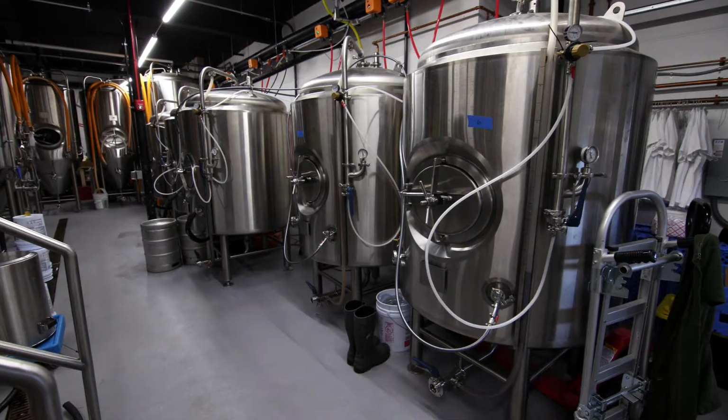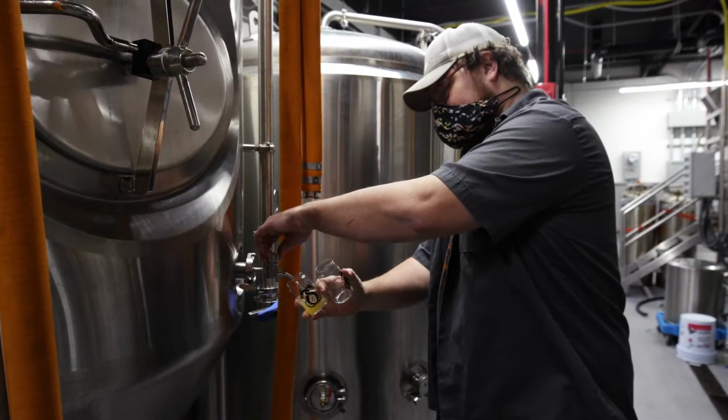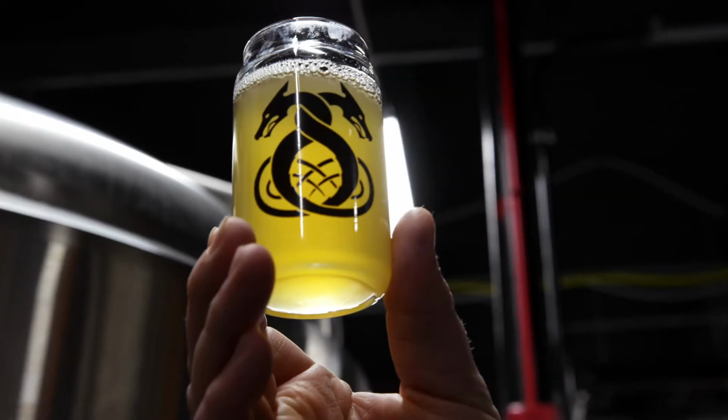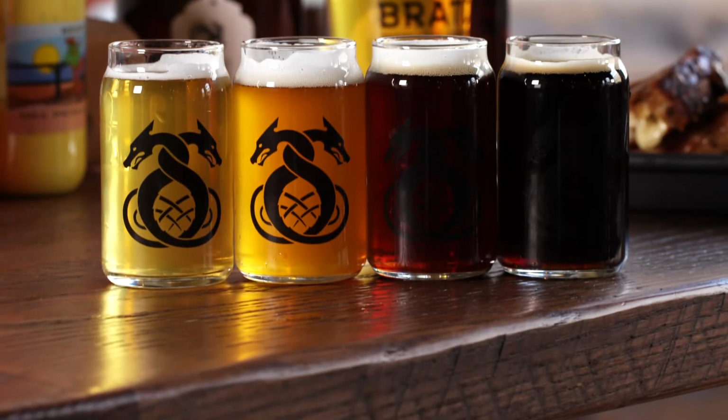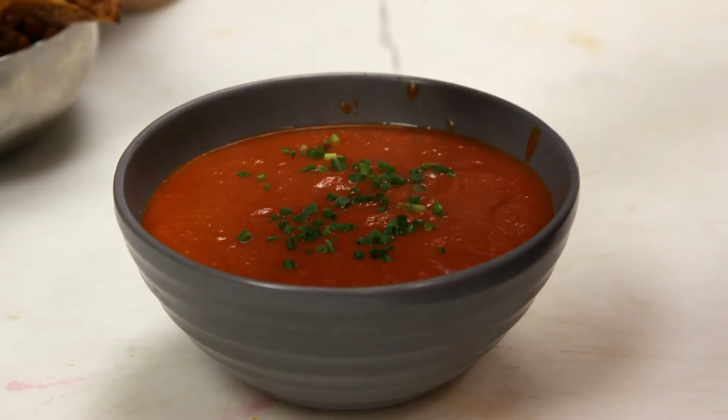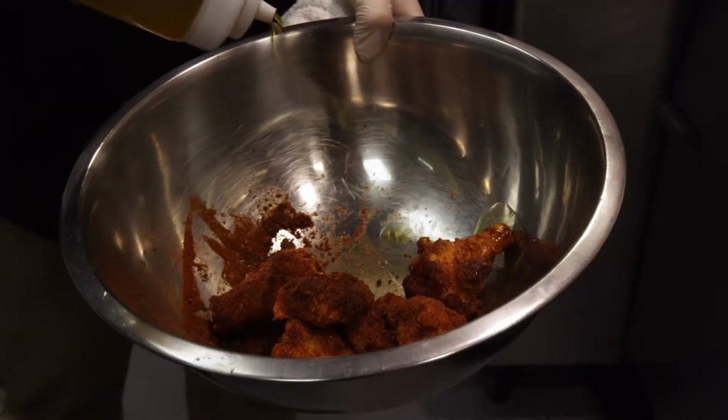What we do is we brew our beer back there. From there, they are tapped directly to our line, and we either are able to pour you a glass of beer from there or fill growlers. But the main idea is that our beer is brewed fresh and served fresh straight out of the tank here at Brato. And this beer ain't just for drinking. We like to cook a lot of food here that people are familiar with, but also sort of stretches their level of comfortability. We like to put twists on classics, but mostly focusing on comfort food.